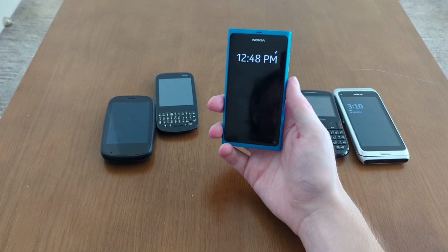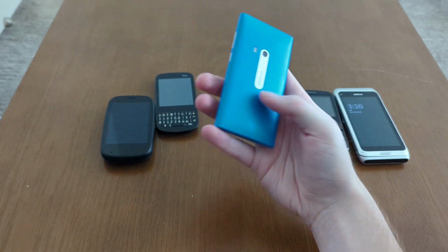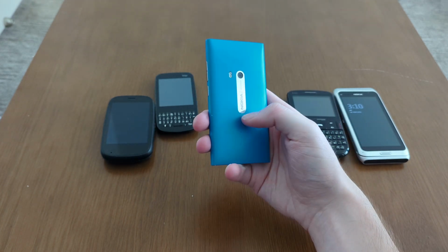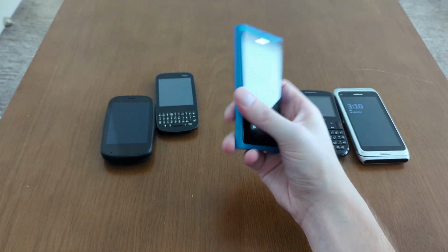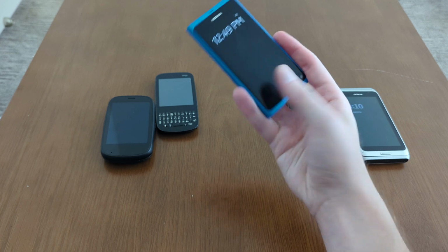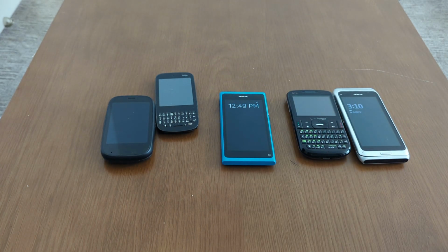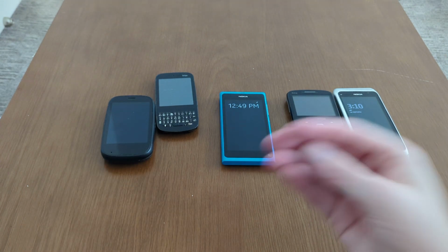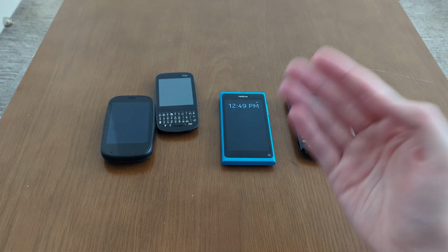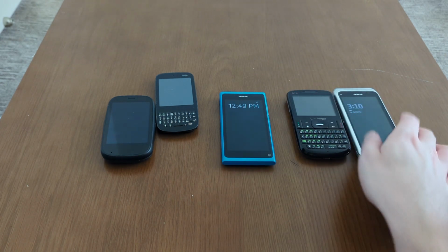Like, it feels awesome. So, of course, if they were going to abandon the thing that they put their heart and soul into, why not just cannibalize the frame for this? I mean, all they did for the Lumia 800 was add buttons. But yeah, thankfully, Palm failing prevented an instant failure from Nokia. They were able to give us something really, really cool, but they didn't bet their whole company on it.